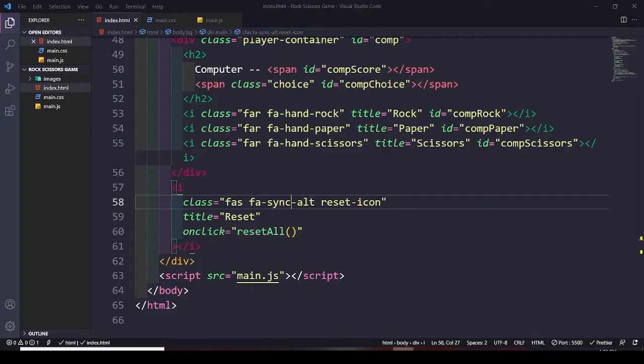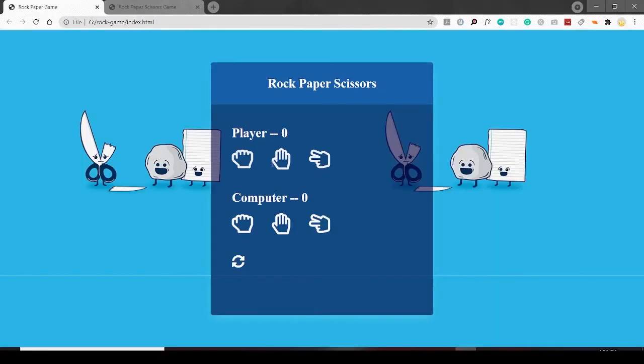Okay, now let's move on and work with the result section. Here it says "You one, it's a tie," and again it's a tie. I want to cover this section, the tie section or result section.